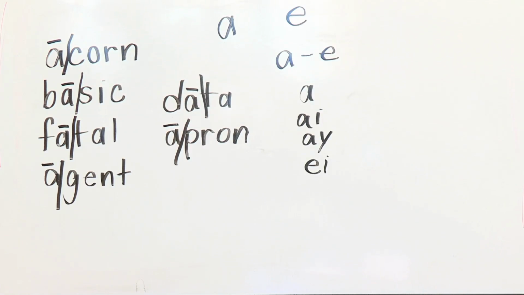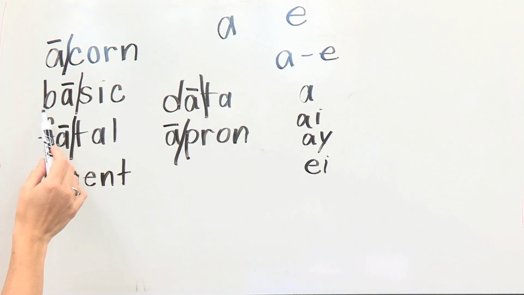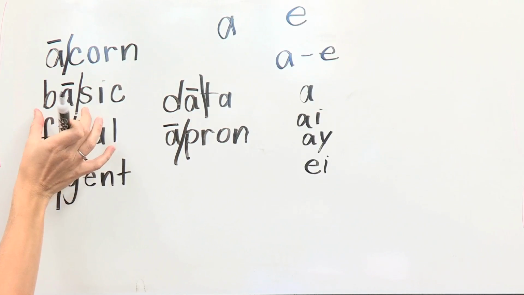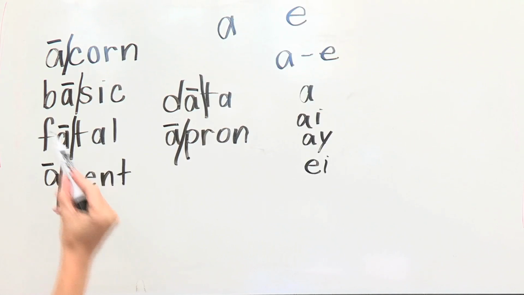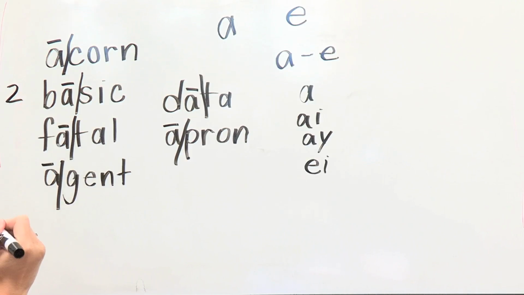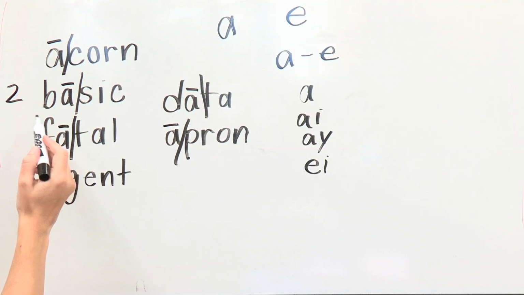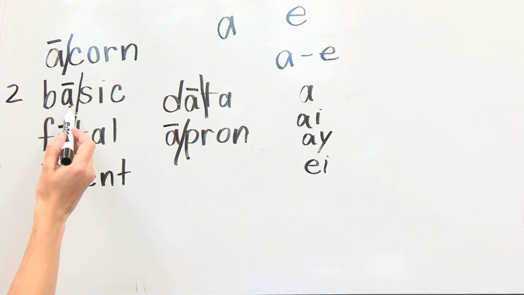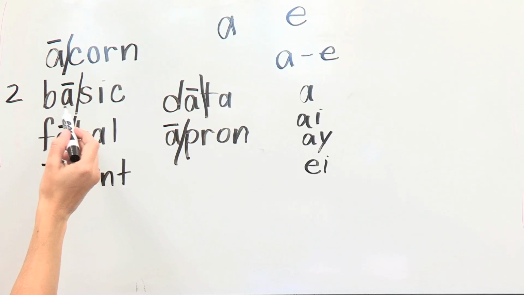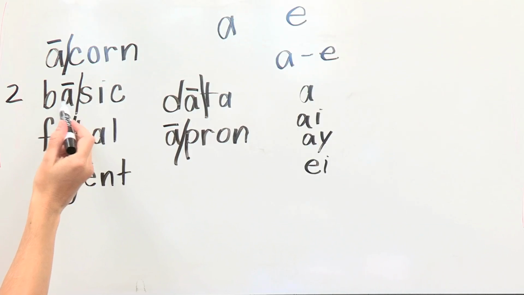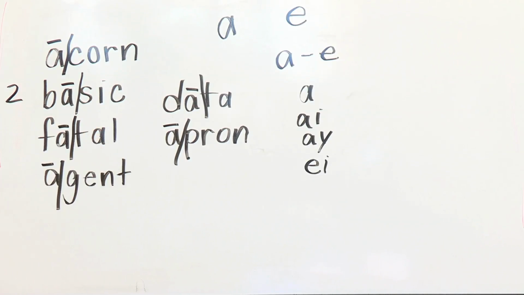And I know some of you might be thinking, hey, wait a second. First day you told us if it's consonant, vowel, consonant, normally that is short. Well, that's for one syllable words. This is a two syllable word. Once we get into syllables, a lot of the rules change, so be careful of that. So basic ends with just a plain A. If students try to spell this with a fancy pattern, you can teach them it ends with the long vowel, so it's just going to be an A. So that is the basic A.